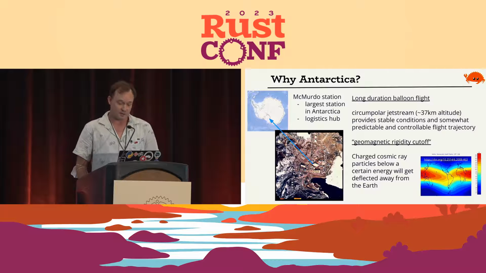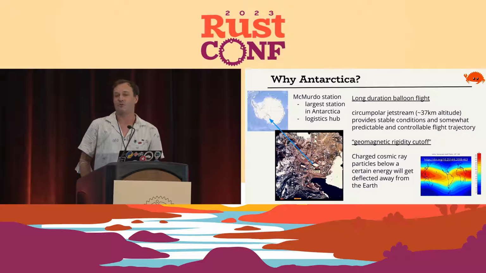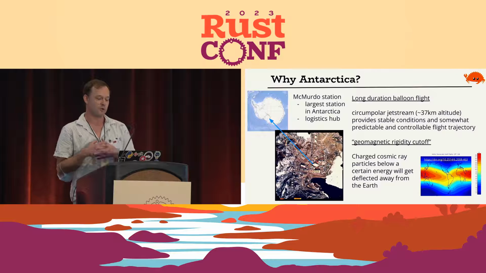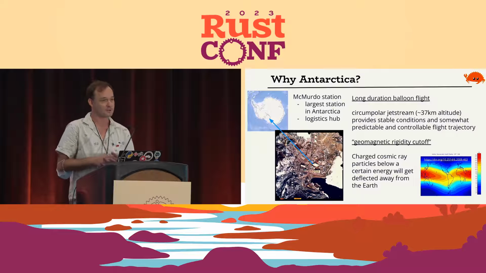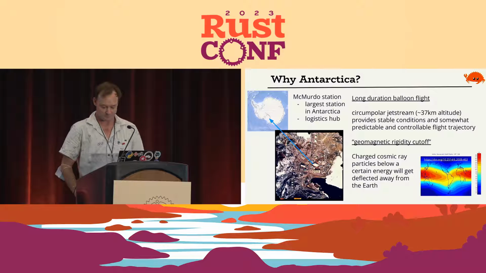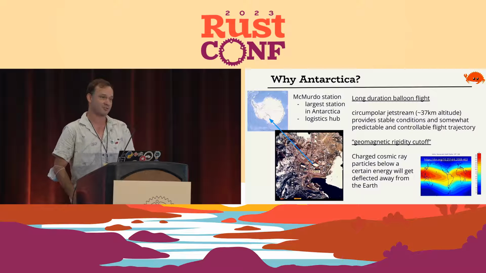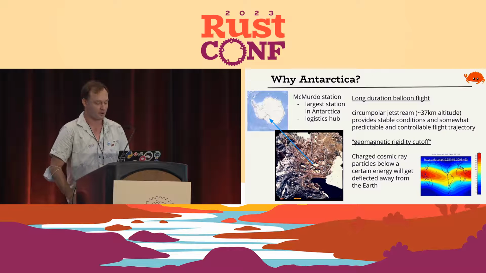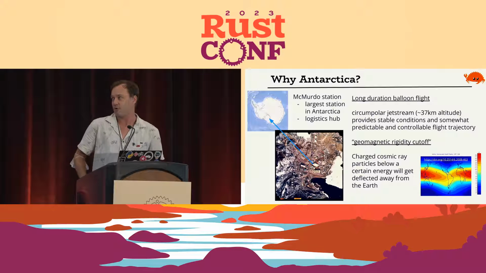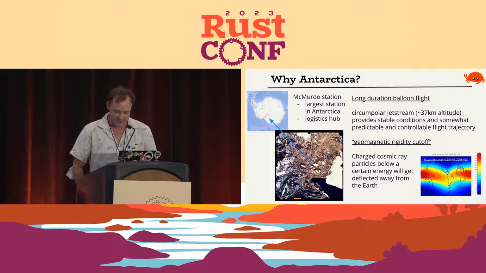And the other two things are, so first, if you have a balloon, you want to have stable weather conditions. So you want to have your balloon going for a long time, we hope for 30 days. And that means it needs stable atmospheric conditions. And it turns out that around the South Pole, there's a jet stream. And so we hope we can catch this jet stream. It's at about 37 kilometers height. And then if we catch it, it is hopefully stable for around 30 days.